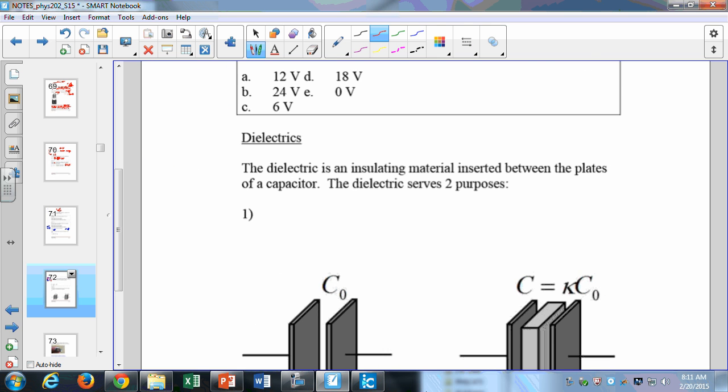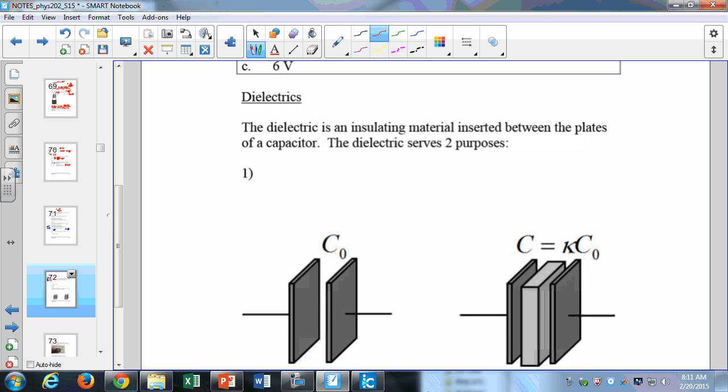Most times when you see a capacitor, they're cylindrical. They make different types of capacitors. I'll show you a video in just a sec. But they do that by using dielectrics. The dielectric is just an insulating material. They put it between the 2 plates, and it serves 2 purposes. One, it increases the capacitance of the capacitor, and then it also allows the plates to not touch, because it's very difficult to hold 2 metal plates parallel and apart from one another without them actually touching. They actually get quite close to one another. So 2 purposes for the dielectric. It increases the capacitance.